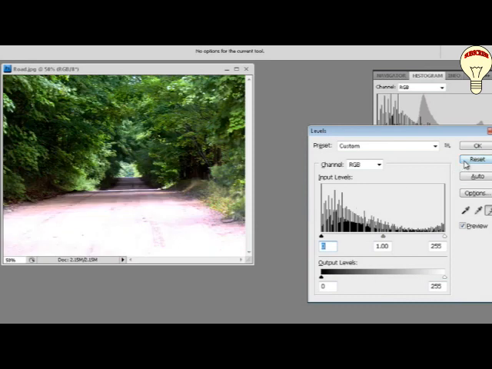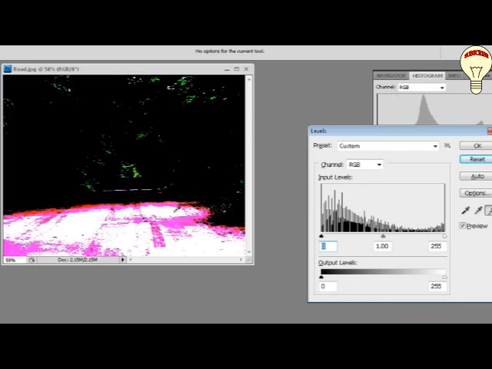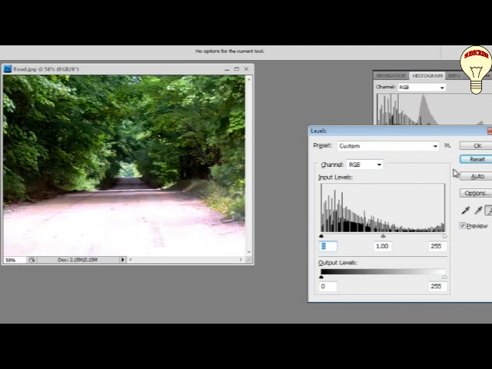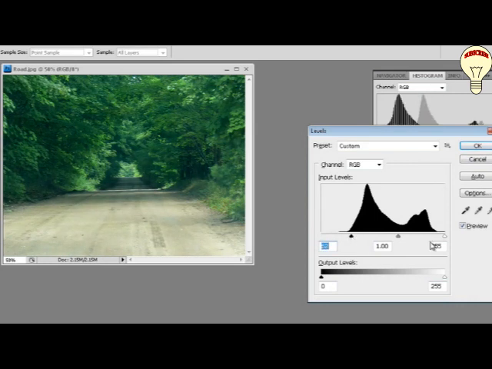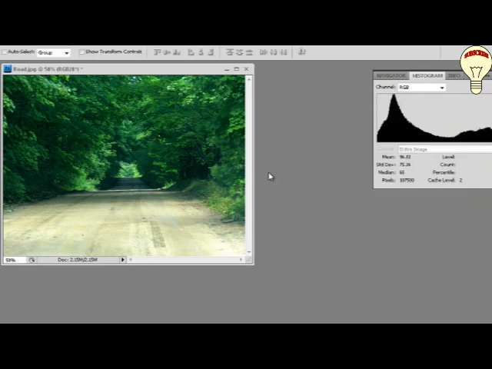Did you see what happened just there when I dragged my mouse over top of my image? I had the Alt key down and I can see what colors are actually getting clipped off by the effects that I've done by setting my black point and my white point. Anyway, I'm going to click on Reset here, and again, you can either use the eyedroppers or you can use your sliders, whatever you are comfortable with. So I may wind up doing something like this. Maybe I'll shift these center values here, something like that. Click on OK. That locks in the command.